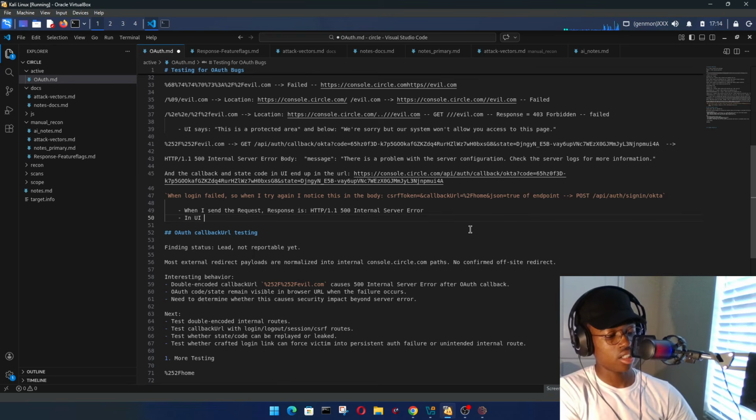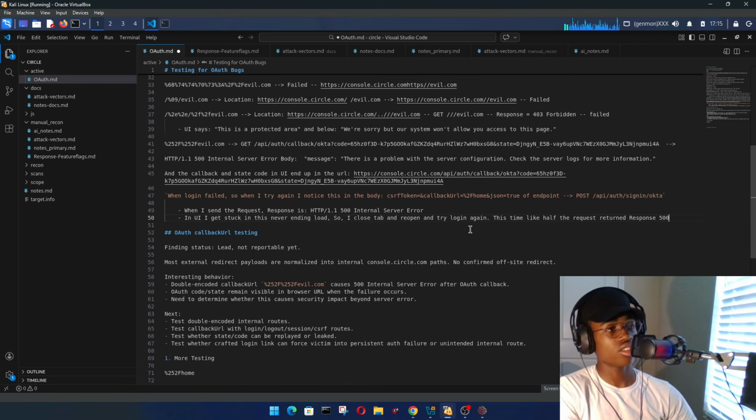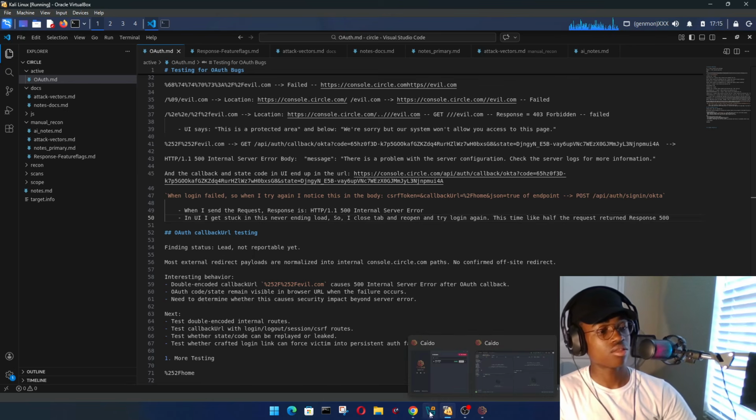In the UI, I get stuck in this never ending load. So I close the tab and reopen and try login again. This time, like half the requests returned response 500. What is going on?